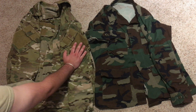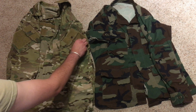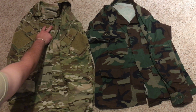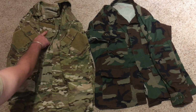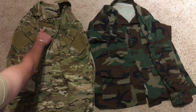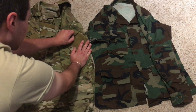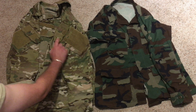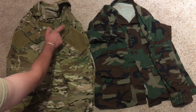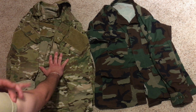This has been a modified uniform. It would not normally have the identify friend or foe covers or the tabs for it. This was put onto this uniform much later. Same thing with these name tapes and insignia patches. These aren't normally on the uniform. These were put on by this person, or paid for by this person to have those put on. But you can see the pocket here, Velcro closure, which really sucks. There's an extra patch that was added so that you could attach the friend or foe thing underneath the pocket, so you could have the IFF tab sticking out.